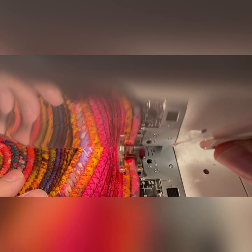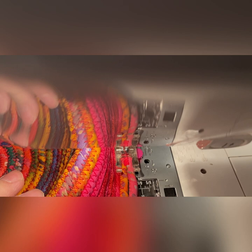Now, because I popped the handle where the handle begins again out, I'm gonna have to go ahead and remeasure. I've reattached the end point of my handle on the opposite side, and I'm ready to begin again. Just starting off with some reinforced stitches here. Back up a bit. Ready to adjust my stitch length back to 2. And we're off.